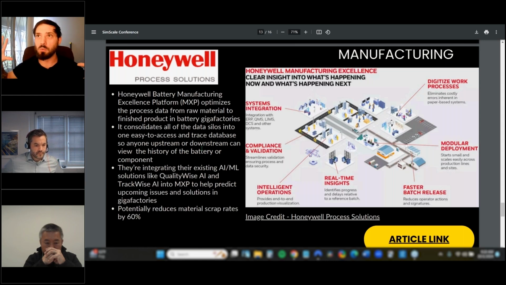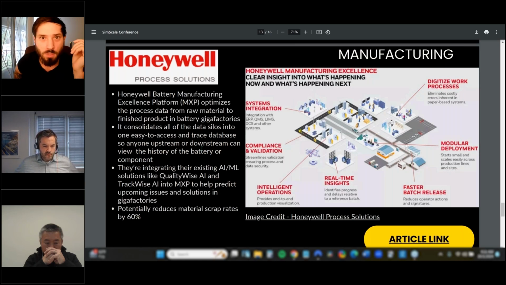It's a way to put all these different data silos and departments and put all their process data into one piece of software, so that when something goes wrong down the line, that division can go upstream and say, oh, okay, what happened with this batch of slurry on this day? And they can immediately check out all the factors and parameters and figure out what went wrong and hopefully prevent that from happening again.